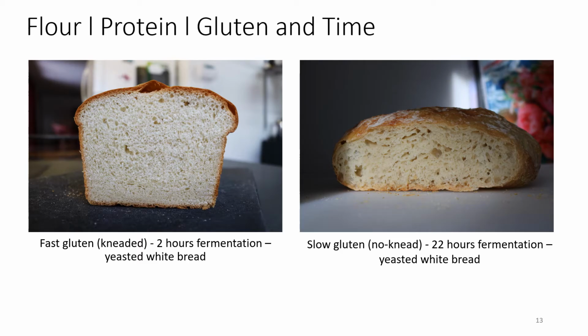And then on the right, we have the result of the bread from the previous slide, which had that long fermentation and slow gluten development with no kneading. This is also a yeasted white bread. An important thing to point out is that the ingredients are different between the two of these. The one on the left-hand side had butter and sugar added, for example, whereas the one on the right-hand side was just the flour, water, salt, and yeast. This longer fermentation one had a different texture, a little bit more chewy, and the crust was a bit more crusty, which also has to do with the kind of baking style that you use for no-knead breads. And also, of course, there are bigger air bubbles compared to the fast gluten development.